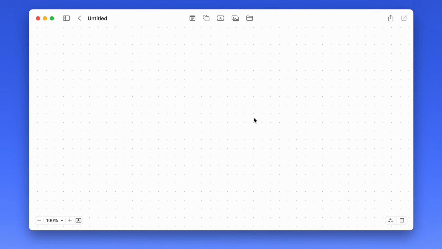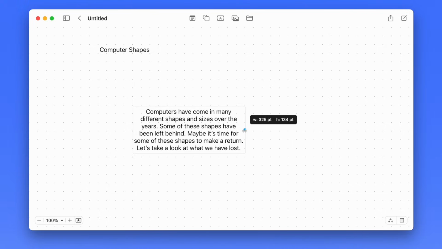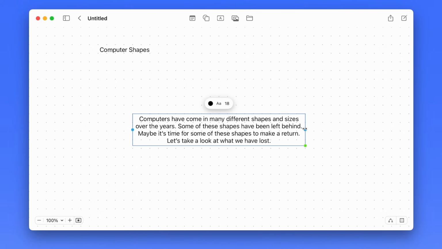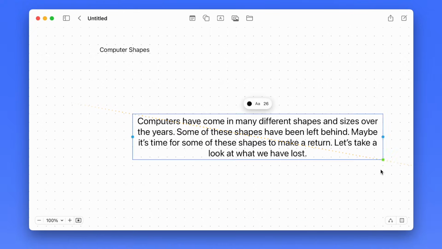Tap Add Text Box to start with some text on the board. By default, it's a single short line of centered text. For writing longer paragraphs, you can drag the blue markers on either side to make the text box wider. The green marker in the bottom right will scale the text box and its contents bigger proportionally.